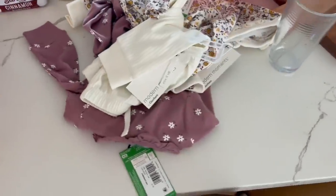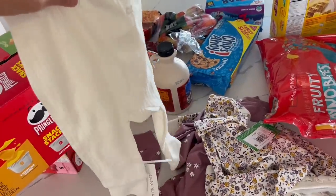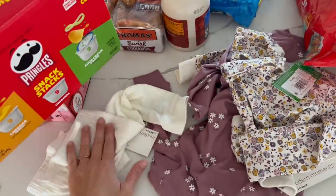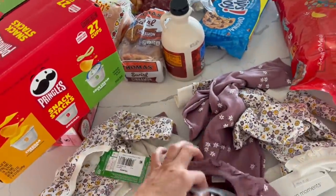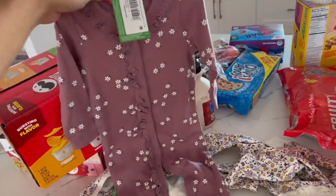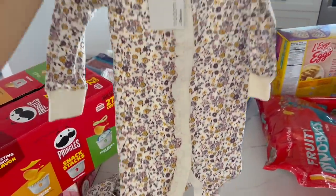Oakland likes these little Danimals, and then I have Pringles for the boys' lunches — easy, quick grab-and-go. Then there are these little snack yogurt cups, nice to pop in. Also, this is not food, but they had some new things at Walmart for the babies. I love their stuff — they have the most cute things right now. This is in their Modern Organic section, so just some neutral pants, and then I got this one for Harper.